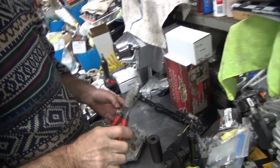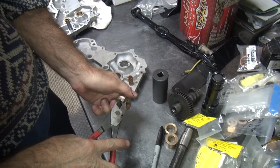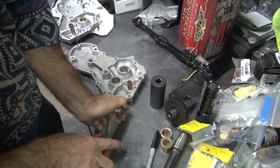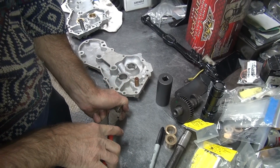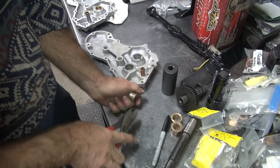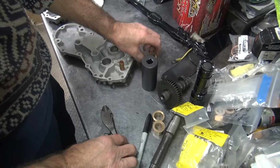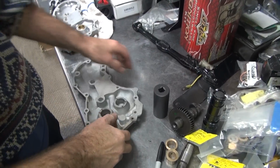You take a pair of dikes like this. You don't reuse the pin, do you? Damn right I reuse it. You think I'm cheap? Damn, this one's in there good. Usually they just pop right out. Well, at least something was tight. That's pretty hard to get that one out of there.